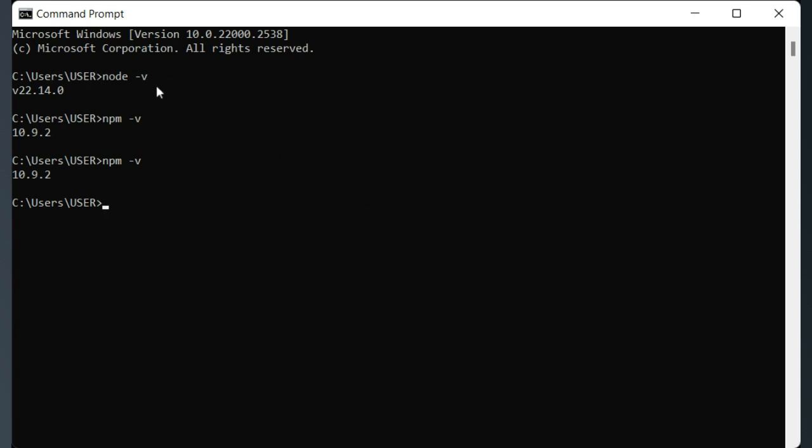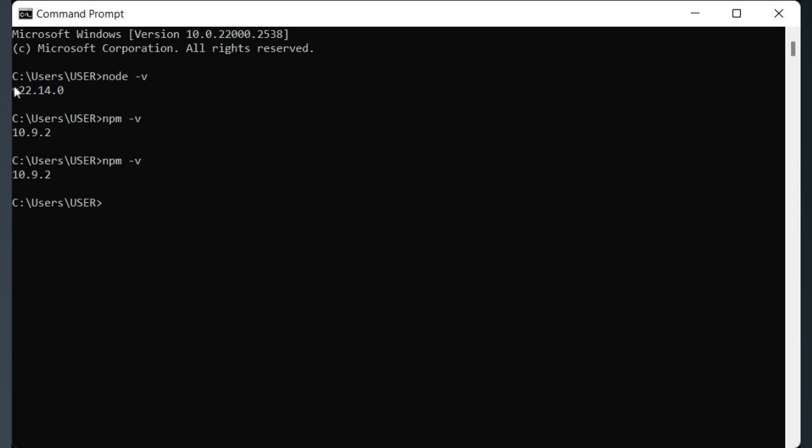First you install Node.js from the Node.js official page, install it to your system. After downloading, you open your command prompt using cmd, go to your search, then cmd. After running this, it will open the command prompt, then write node space dash v. This dash v means the version of Node.js.